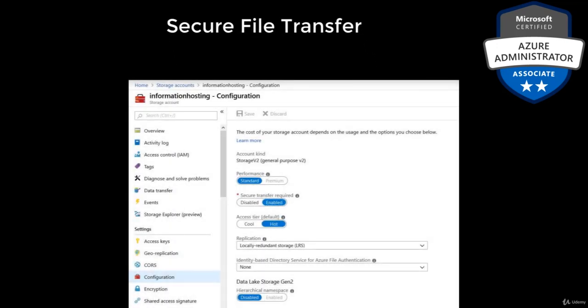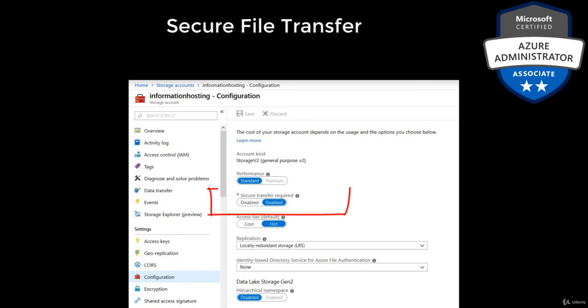Securely transferring your critical data, intellectual property, patent, and all such confidential information is really important for an organization. Azure Storage Account provides an option for you to securely transfer the data. The secure transfer option enhances the security of your storage account by only allowing requests to the storage account by a secure connection. For example, when calling REST APIs to access your storage account, you must use HTTPS. Any request using HTTP will be rejected when secure transfer required is enabled.